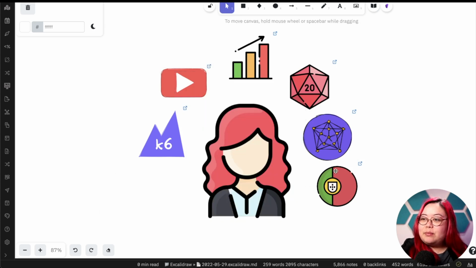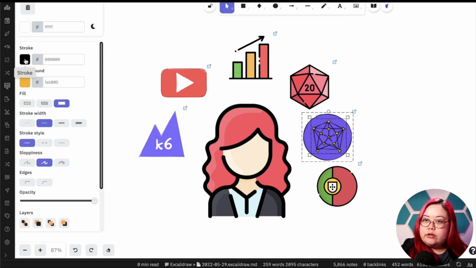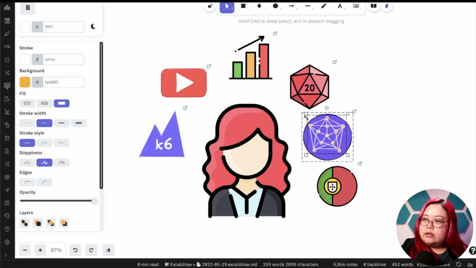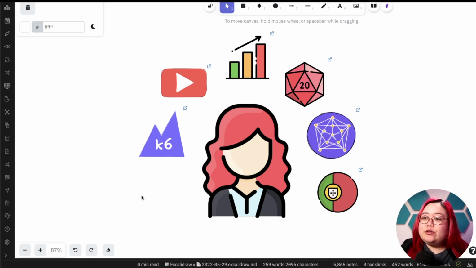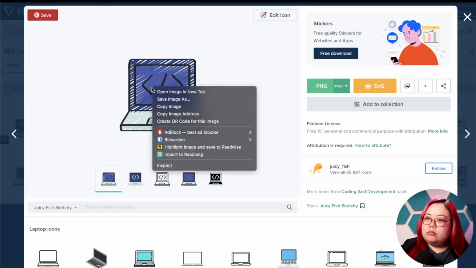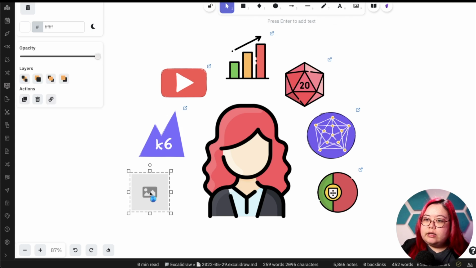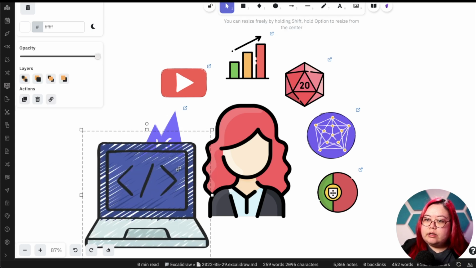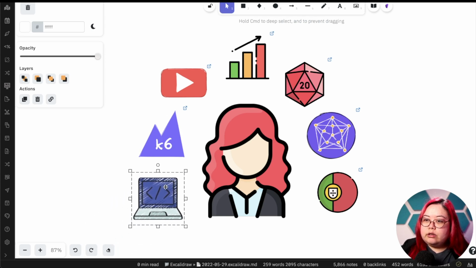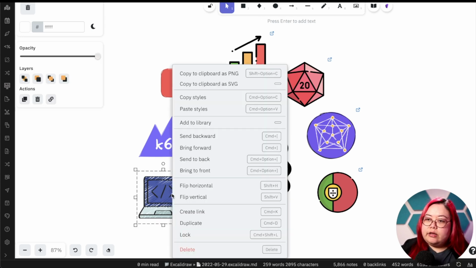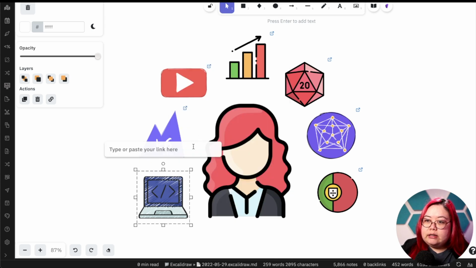Then I probably want something for gear. I'm actually going to change this one to maybe white. I'll make it a little bit bigger. Then I think the next big one is going to be gear, like computer gear. Yeah, I'm going to copy that. Looks like a MacBook as well. And then I'm going to paste it right here and make that way smaller. This is going to be for computers and gear and technology and all those things that I love. Put it there. And then I'm going to create a link to my software development one.